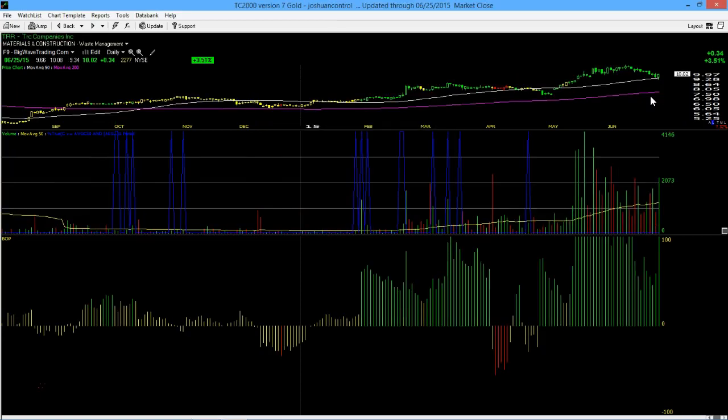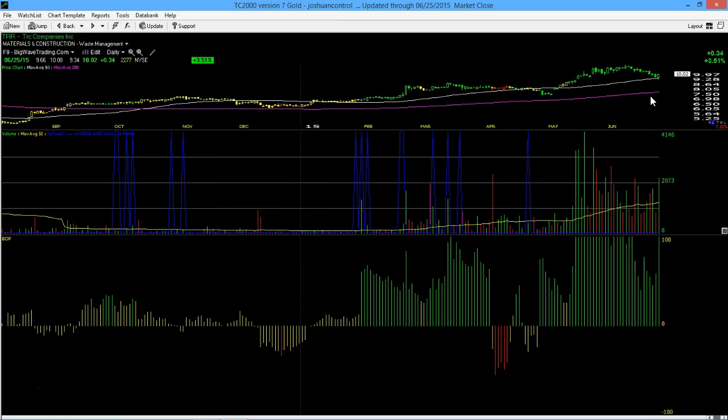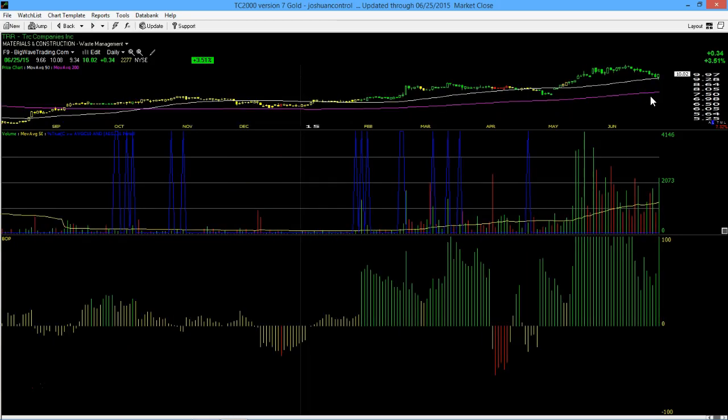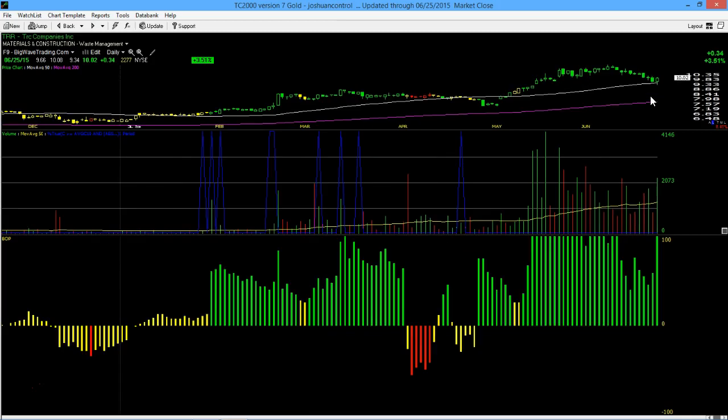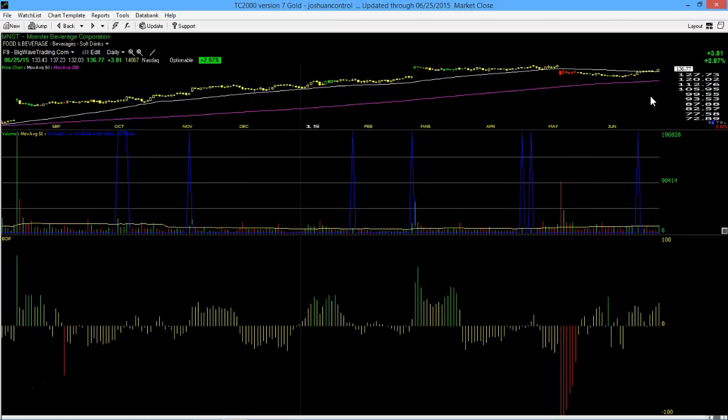And then tonight, another new long position: TRR hits above $10 a share. I'm giving it to everyone in the gold area of the website on the new positions page. TRR is bouncing right off the 50-day moving average on a big volume surge with BOP racing up to max green. It's in the green BOP for 20 days scan, the CanSlim stock scan, and was confirmed in the price volume BOP surge scan. Pretty strong move overall. 2.5% position for TRR. If it was below $10, it would still be 2.5% but would be speculative and I would not be giving it to everybody on the gold section. So TRR and NGHC — a little riskier, not the highest quality — but beautiful patterns. They look better than MNST. 2.5% NGHC, 2.5% TRR, 5% MNST.